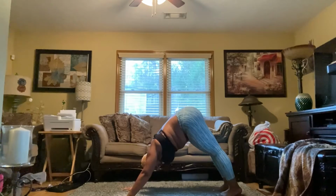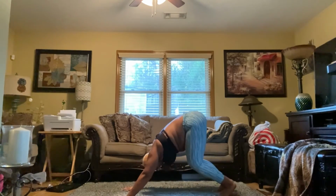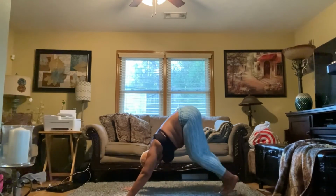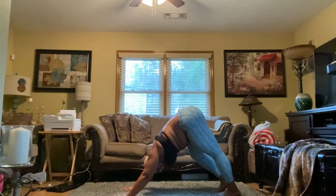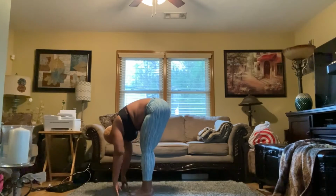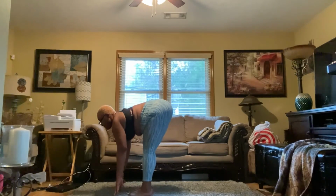Press your shoulders away from your ears, adjust your hands, adjust your feet. Feel free to pedal through your downward dog here. When you're ready, look towards the top of the mat, step or hop to the top of the mat. Inhale for half lift. Exhale, forward fold.